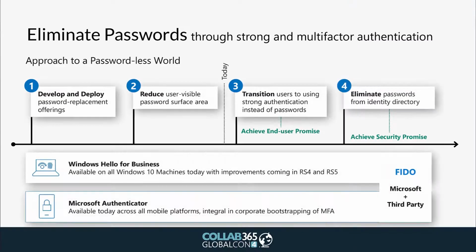So today we will talk about implementation of passwordless authentication in Microsoft Cloud specifically, and here is the journey. You can clearly see where we are today, in between the second and third point, towards the transition where users are using strong authentication instead of passwords, but we are still very far from complete elimination of passwords from the identity directory. We are on a good way, and here are some tools that we can use. They're not all the tools, but here we will talk about these two: Windows Hello for Business and Microsoft Authenticator.